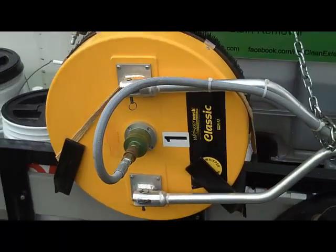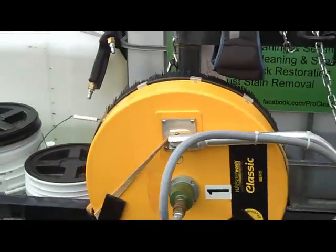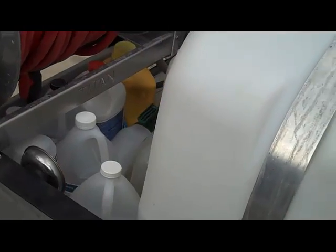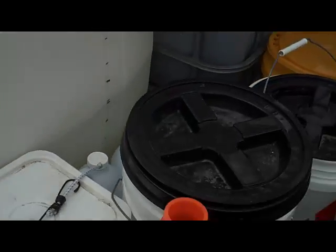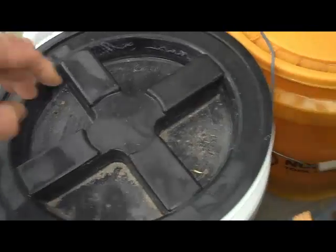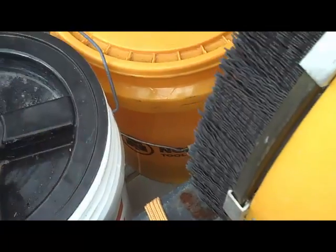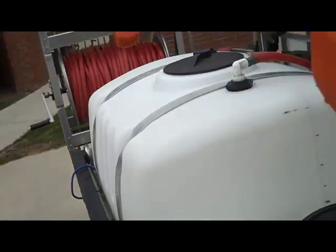This bracket works really well for the whisper wash. You can do the brackets wider to fit a bigger one — that's a 20-inch. Up here there's lots of bucket storage, and on this side too you've always got gallons of stuff: your F9, gutter grenade, three or four different soaps. Most of these five-gallon buckets have stuff inside them too — spray bottles of different chemicals. You always need more room.